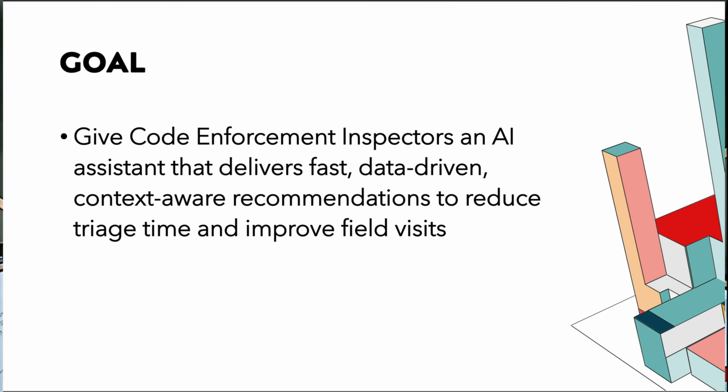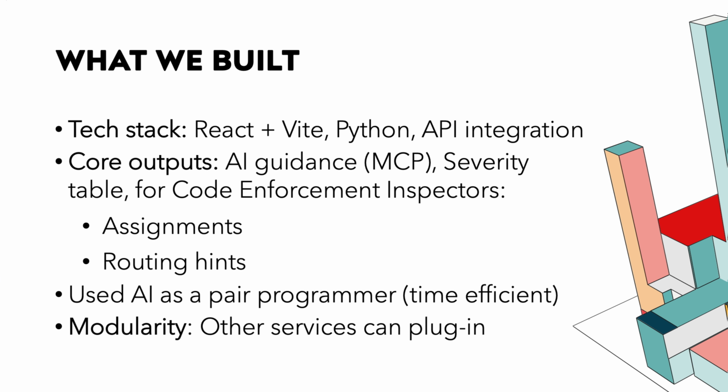We built basically a modular AI system. I stress modular because we wanted to design it where other services can plug into it, such as 201 and even Tiger Eye and other projects could probably plug into it using MCP servers. And our tech stack is there too, basically React front-end, Python, for this specific reason, but it can always be flexible. And we did use AI as a pair programmer. I don't recommend using it in the real world as that can pose vulnerabilities. And in the real world, we're following secure DevOps.